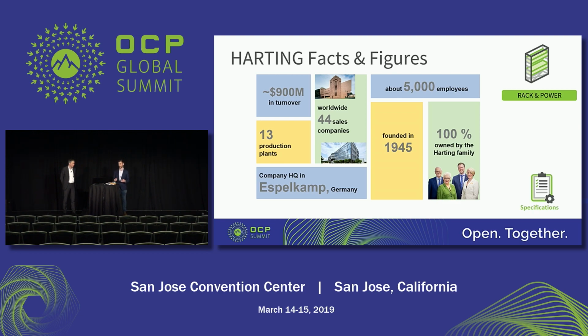And beyond all this, I think HARTING takes a lot of pride in the fact that we are the market share leaders in a couple of important market segments, things like machinery, robotics, transportation. And really beyond that, why I think we got there is because we're the innovators in the connectivity market. I shared the story of how the first rectangular connector got invented. Since then, we've invented things like modular connectors, the ability to put data, signal, and power into one connection. We also invented fiberglass reinforced plastic connectors. It's more cost efficient, saves weight as well. So really we like to be the innovators in the market.